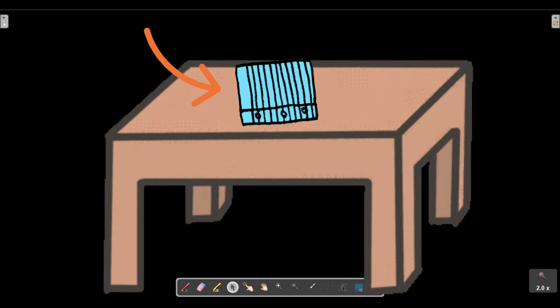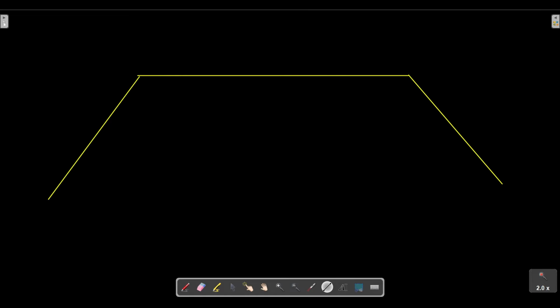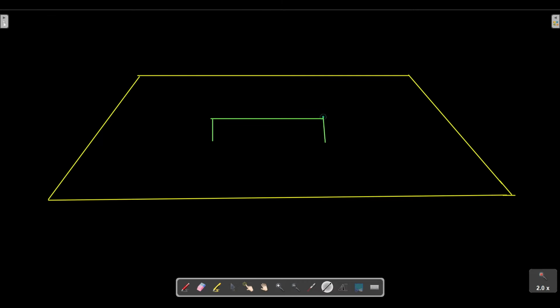So for example, just to start it off on a high note so that you guys understand what I'm talking about, just pretend this is our table. We're looking at this table from the top, so we can't see the legs of this table. And like I just said, we have an A4 piece of paper that you now put on this table, and this piece of paper takes up space on our table. So let me just color it in.